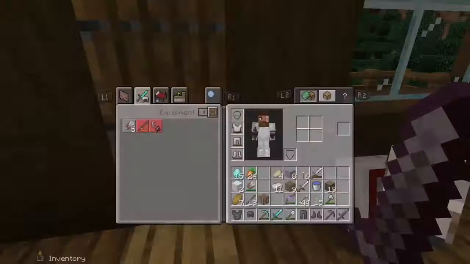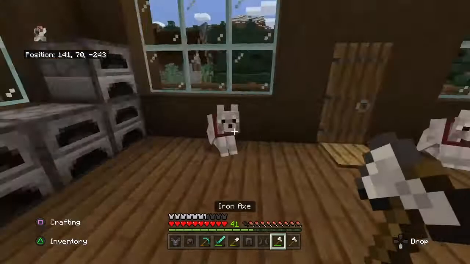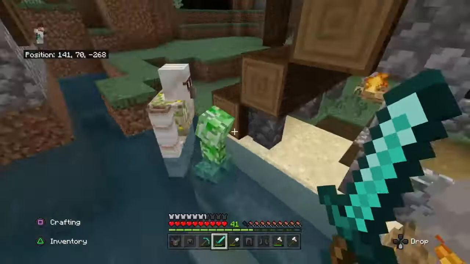Yeah, so next thing I'm gonna do is actually go to the stronghold, because there is bookshelves there in the library. And oh Jesus. Come on, dude. No. All right. Okay, I will be back.